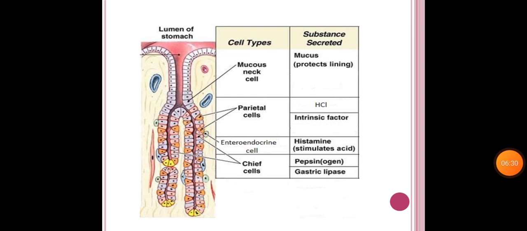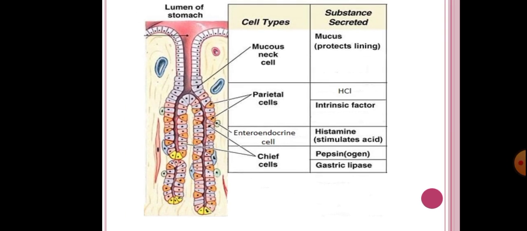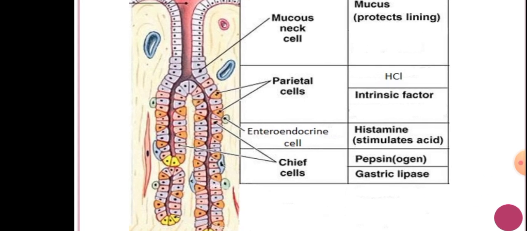So as you can see in this diagram very clearly, at the neck region of the gastric gland, there are the mucus secreting cells which secrete the mucus and make the food moist, so that it will aid in the process of digestion and passage of the food. Then at the parietal layer, there are the parietal cells which secrete the HCl and intrinsic factor. HCl plays the role in antibiotic function, and it also activates the pepsinogen into the pepsin.